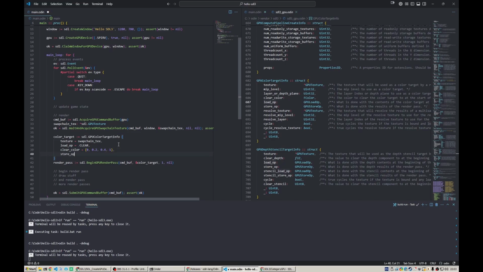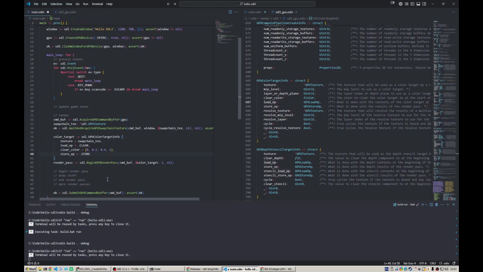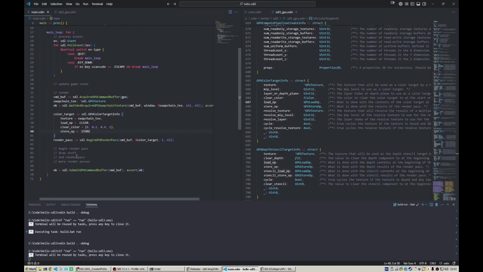Then we need to provide a store operation, like what to do with this picture that we rendered, and we want of course to keep it for display, so we need to specify store. We actually don't really need to specify it because this is a default 0 enum value, but just to be explicit we want to do this, and everything else is something that we don't really care for now.